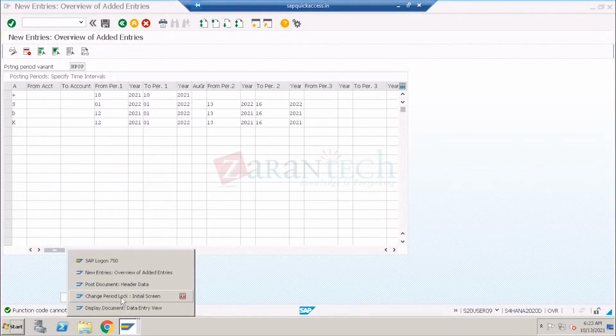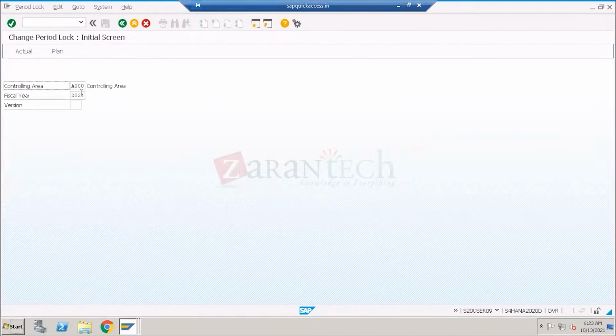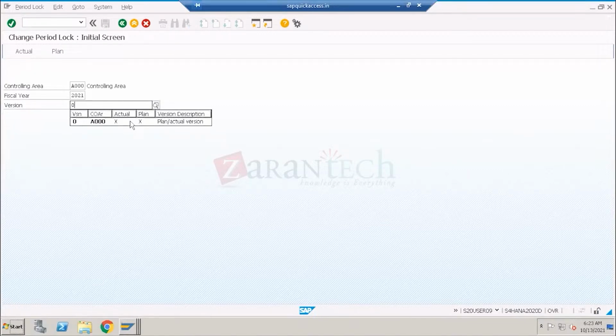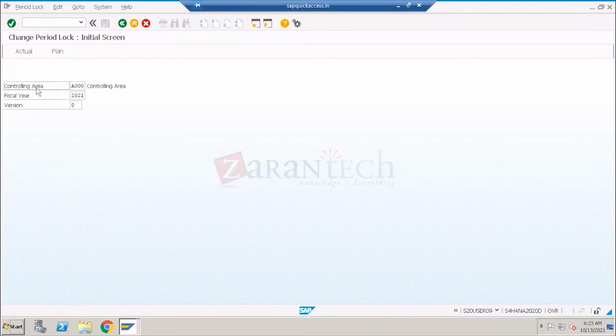So what we are going to do, I'm going to be giving the year and the version. When you go to the controlling, I'll tell you what the version is and everything. In the basics of the controlling, we are discussing the basics of the controlling. I'll discuss them. Okay, so I'm maintaining some parameters: my controlling area, fiscal year, and the version. So there is a plan, there is the actual, and there are the plan postings that happen in the controlling. Controlling is not only for the planning, some actuals are also getting posted.